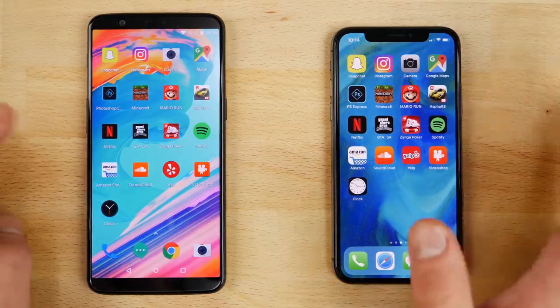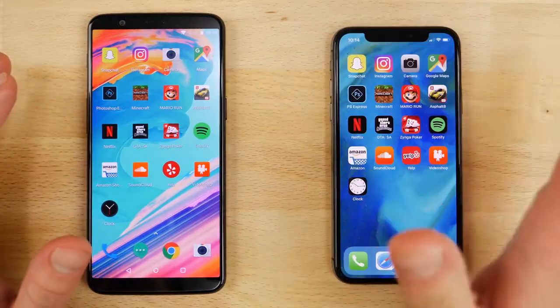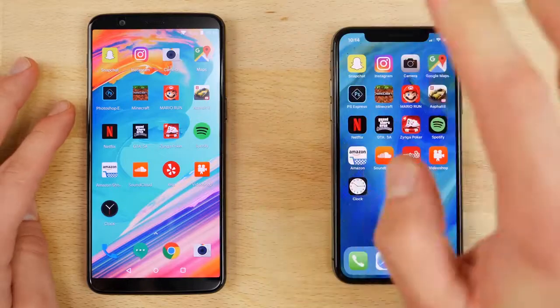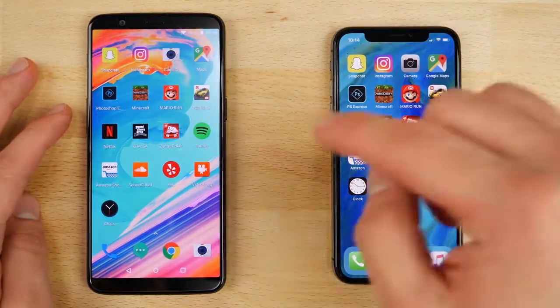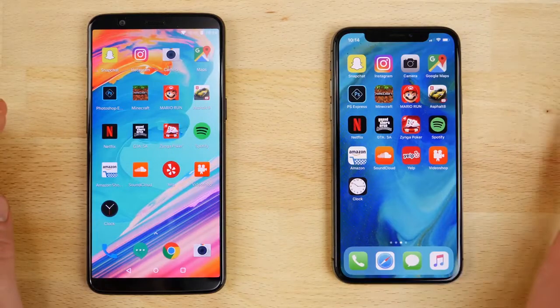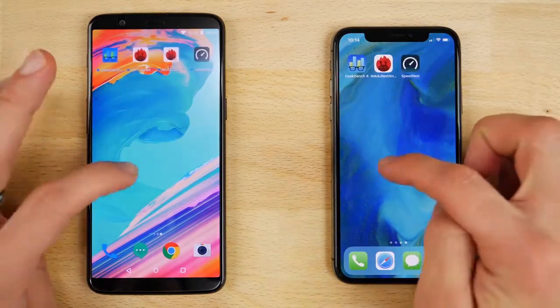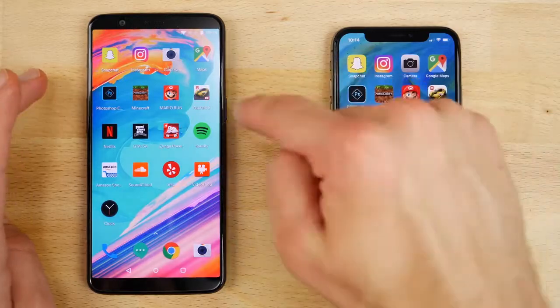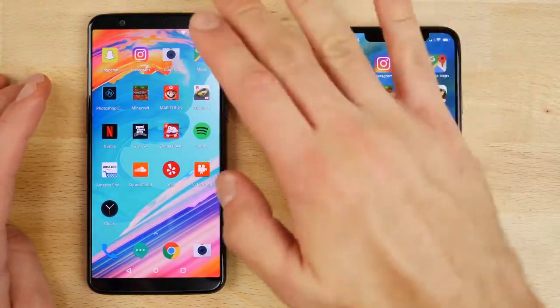Anyways, so let's do some launching synchronized, and I do want to reiterate that the OnePlus basically won the speed portion of that video, both round 1 and round 2 up until the 4K rendering, and that's a limitation of the Snapdragon 835 chip. So if you guys wanted raw speed, the OnePlus 5T does win on that front.